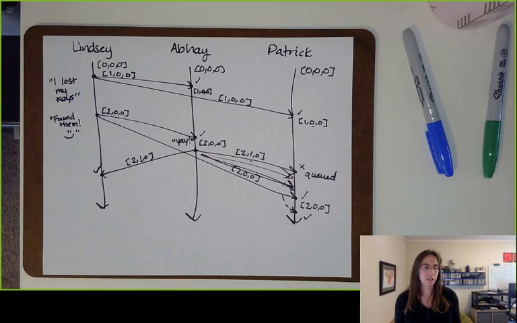So, this is kind of like when we were talking about FIFO delivery before. If I just dropped every received message on the floor, then it wouldn't be violating FIFO, because I wouldn't be delivering any messages in the wrong order. I would not be delivering them at all. But that wouldn't give us what we really wanted, which would be to deliver the messages, but to deliver them in a given order. So that's what's called a liveness property, to make sure that messages do eventually get delivered. And we're going to be talking about this notion of a liveness property much more a lot later in the course.